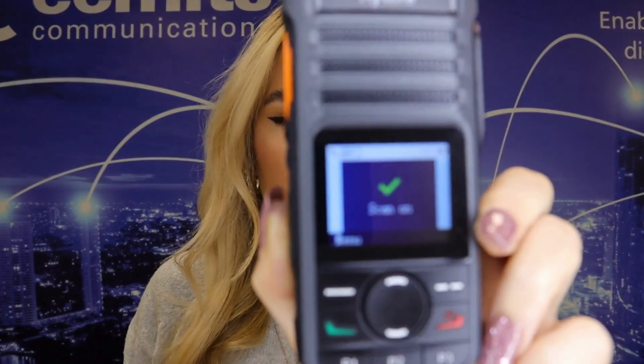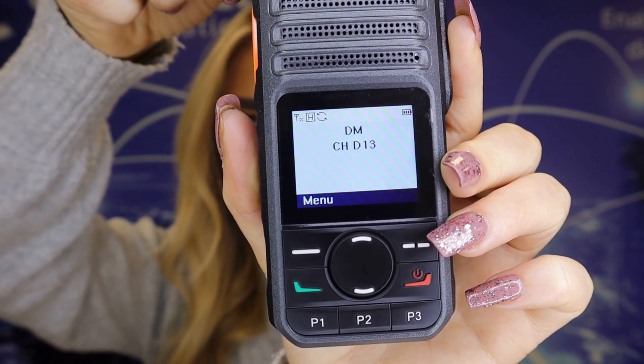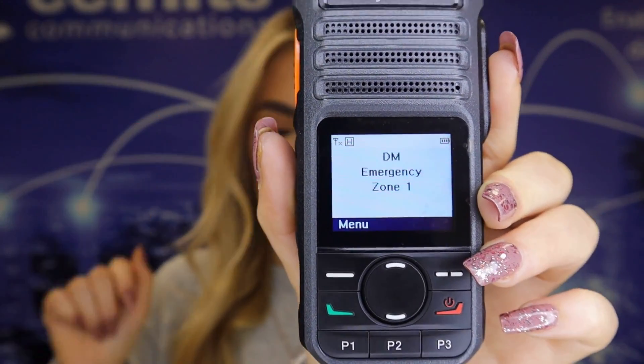This radio is currently on channel 12, and I'm going to put this radio onto channel 16, which is the emergency channel. When I speak through this radio, all of the other radios — or just this one, since it's the only one available right now — will be able to hear whatever I say through here, even though it's on a different channel.